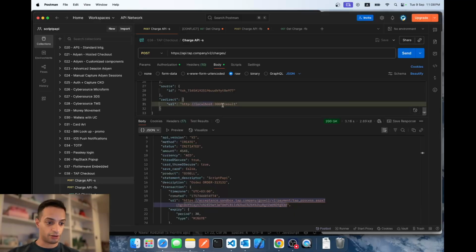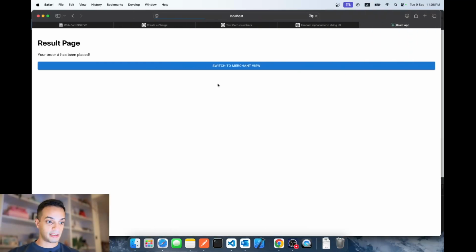I set localhost as the result URL. So right now it redirects me back to my localhost result page, but nothing shows up. There's no order ID here because I haven't set this page to check the payment result and then show it on the screen yet. I'm gonna do that in a later part of the video.